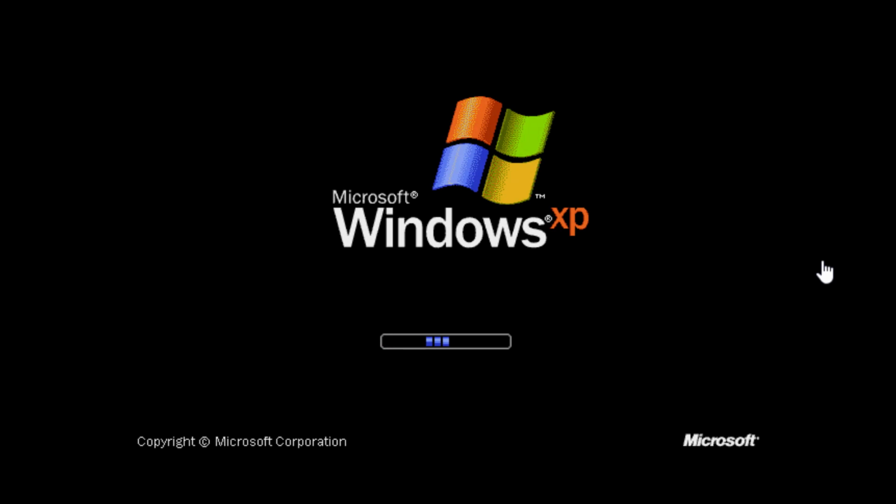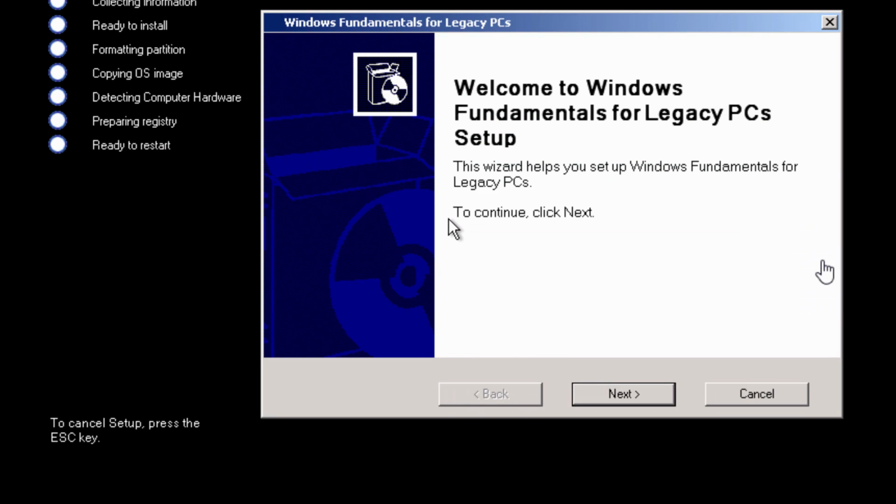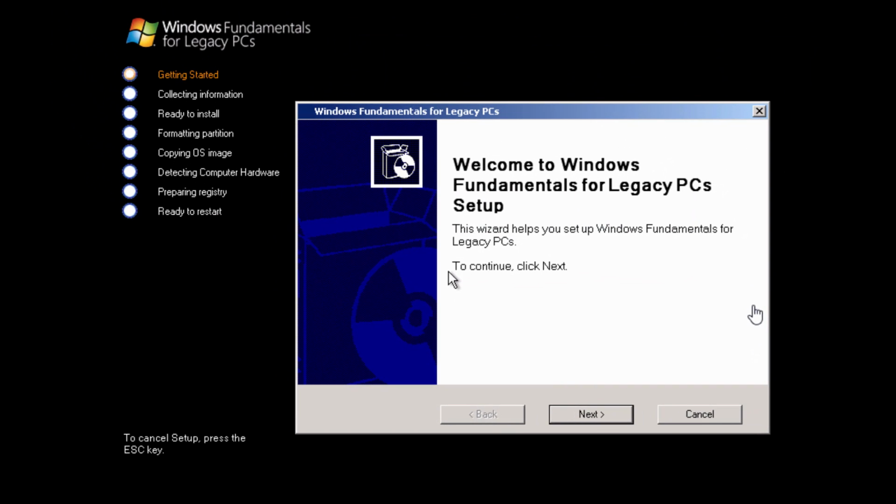Just like in Windows Embedded POS Ready 2009, we're going to have a Windows XP boot screen, and to probably any novice user this would look exactly like Windows XP, except for this setup portion here. Once we get past this, it looks exactly like Windows XP. There are only a few minor differences that I will show you later. Probably the biggest one is the whole setup process here. But so far, it looks very similar to the Windows Embedded POS Ready setup.